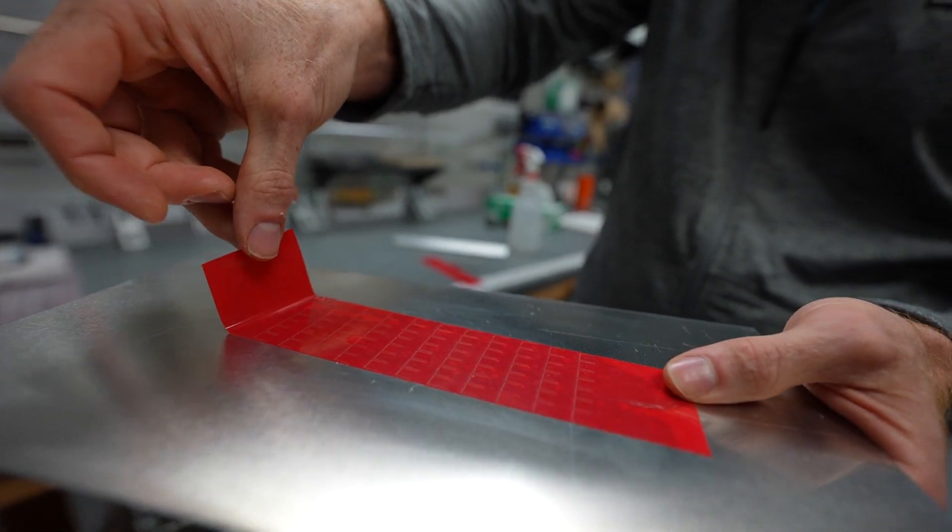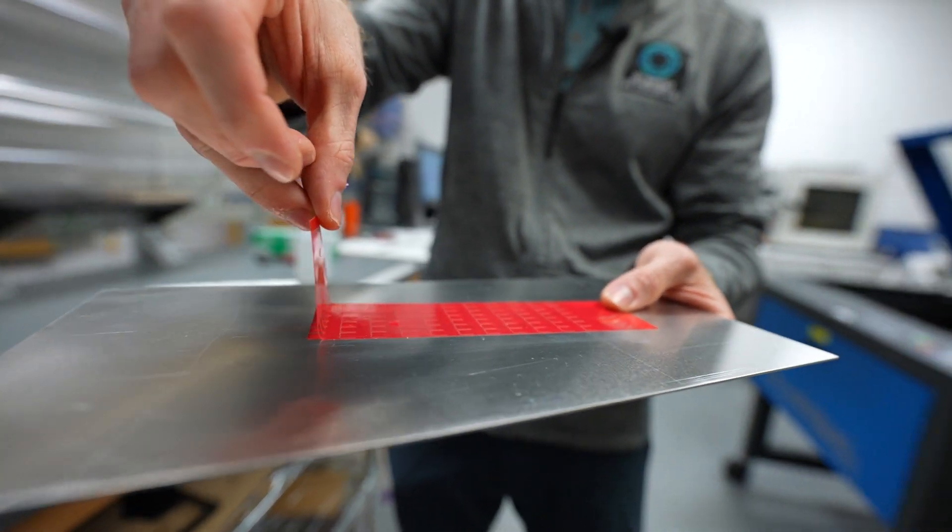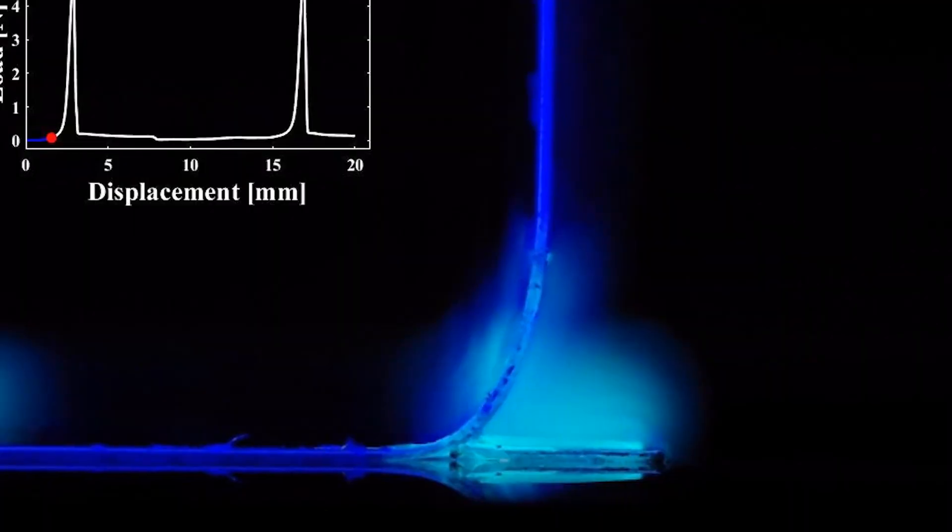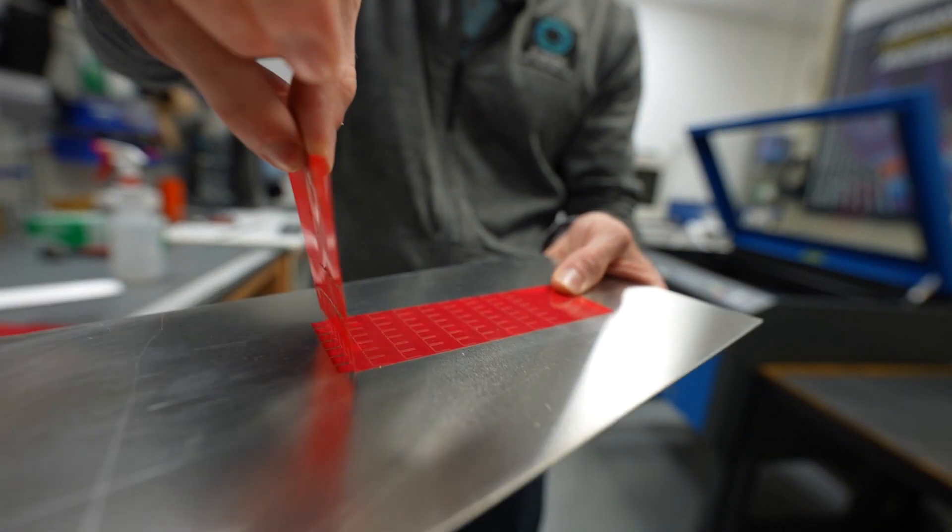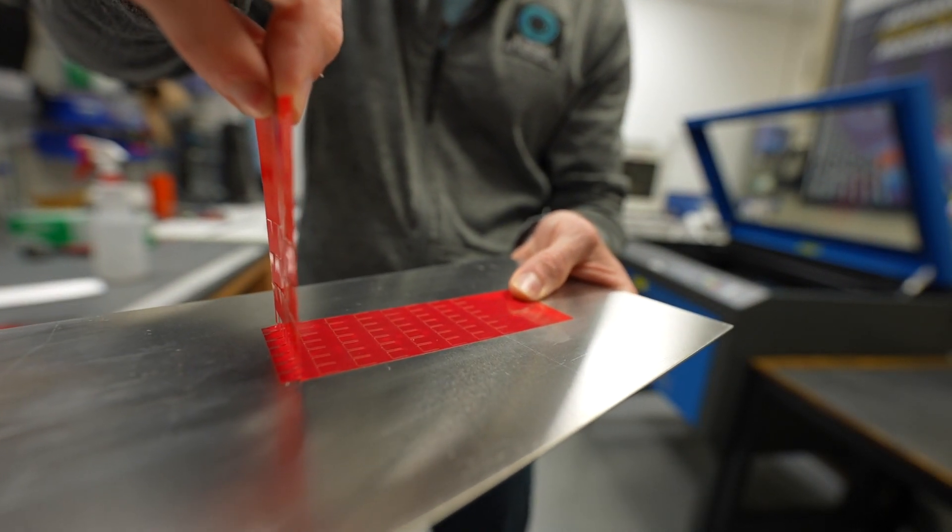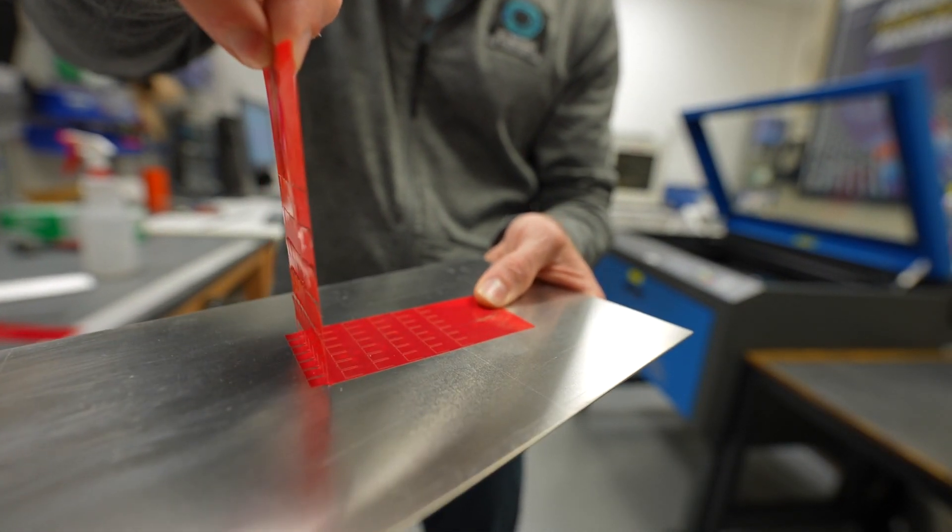What happens is that every time that separation gets to one of those cuts, it gets stuck. To unstick it, we actually have to pull harder to separate it. This continues down the whole film where I have to peel it aggressively every time it gets to one of those features.